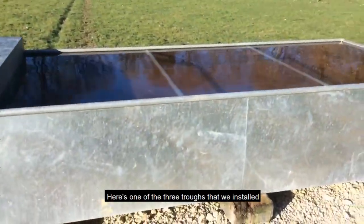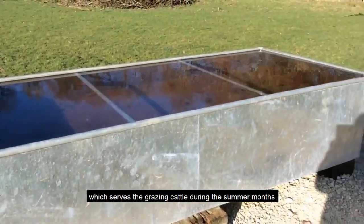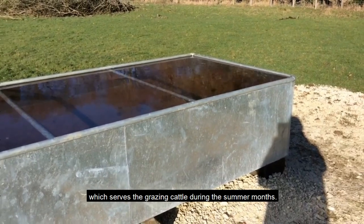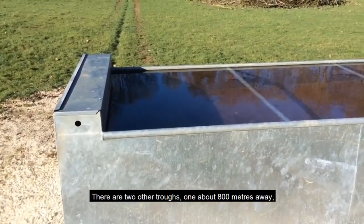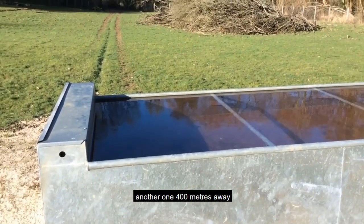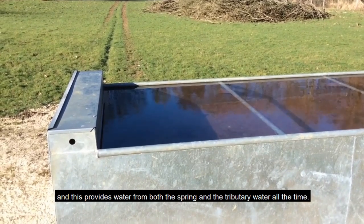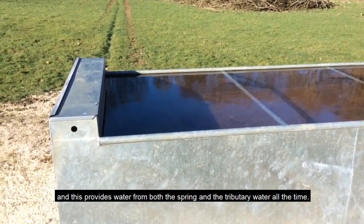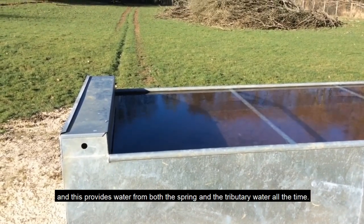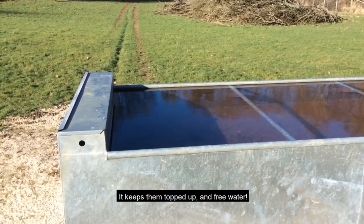Here's one of the three troughs that we installed, which serves the grazing cattle during the summer months. But there are two other troughs, one of them about 800 metres away, another one 400 metres away. And this provides water from both the spring and the tributary water all the time. Keeps them topped up and free water.